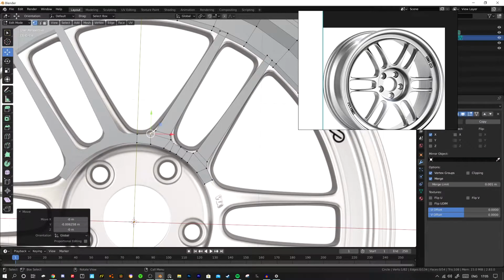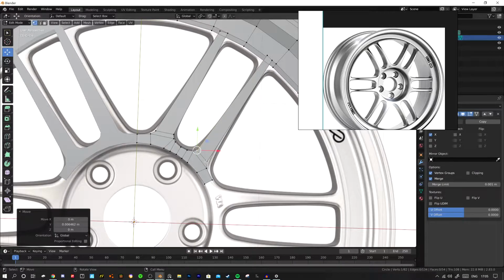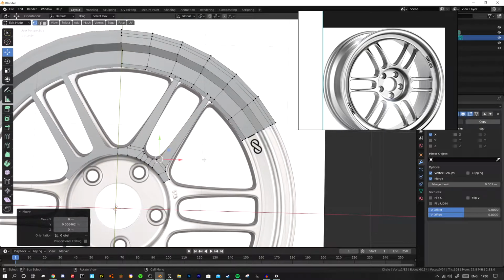So a way that you can, we're just going to line up these a little bit better. I know it's low poly, but you still want it to be quite accurate to the real thing. But you don't want to move these outer ones from being straight to each other.